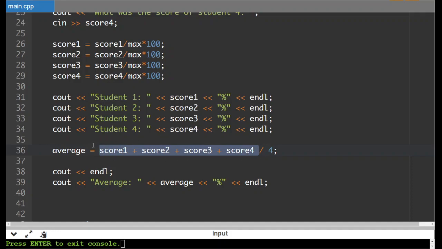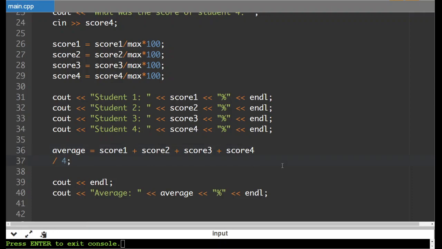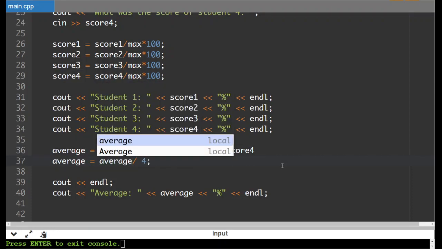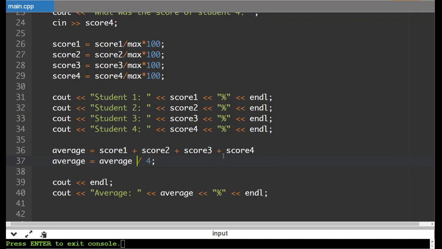Now, there's 2 ways to do this. If you have a calculation that you know is being done in stages, you can split this up on 2 lines of code. This is not my preference, but I'm going to show it to you. You can do it this way.